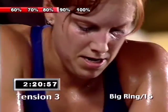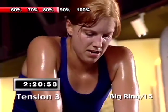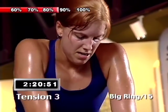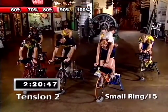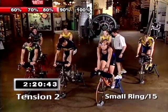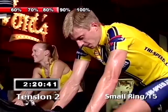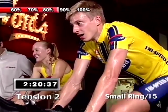Keep that cadence around 80. That cadence is around 80 right now. That's good. In about 5 seconds, you get to shift back down to your 15. 3, 2, 1. Shift. Get the cadence up now. Perceived exertion is 7. Is that right?